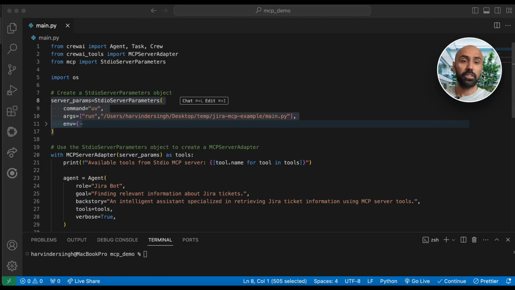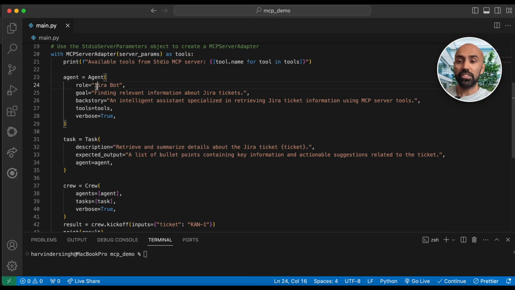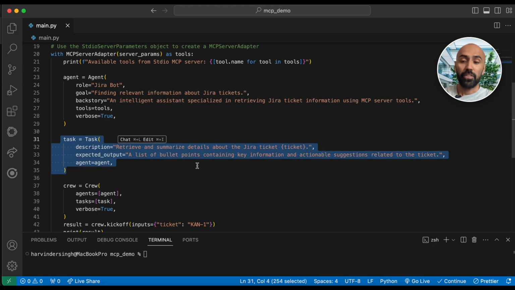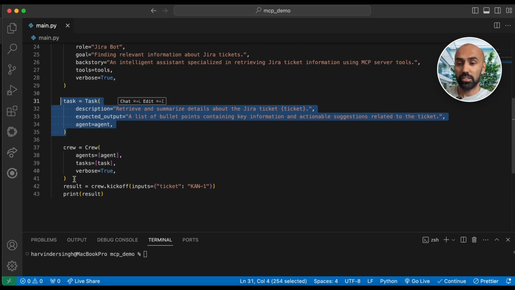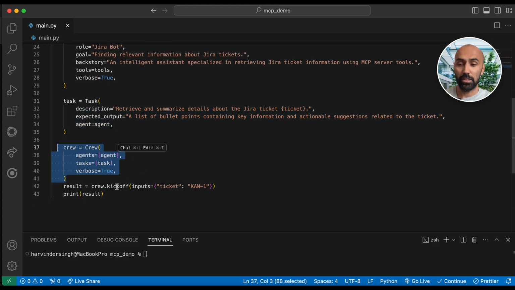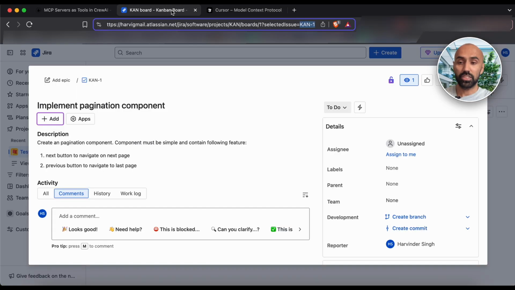So I have here a simple CrewAI agent, which is a Jira ticket agent, finding relevant information about Jira, having a backstory, and the task is to retrieve and summarize details, put them in bullet points, and then just kicking off that crew with the ticket. That's the ticket number that you probably know from the last video. It's just a ticket about implementing a pagination component, with just demo information here.